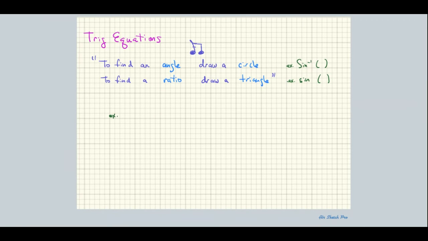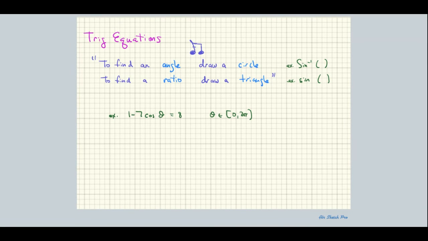The example is 1 minus 7 cosine theta equals 8. And I want the solutions for theta between 0 and 2 pi. Now, when they say 0 to 2 pi, you know your answer needs to be in radians. If they say 0 to 360 degrees, then they want the answers in degrees. Okay? And by they, I mean me, or whoever's writing the software on the problem that I was setting for you.